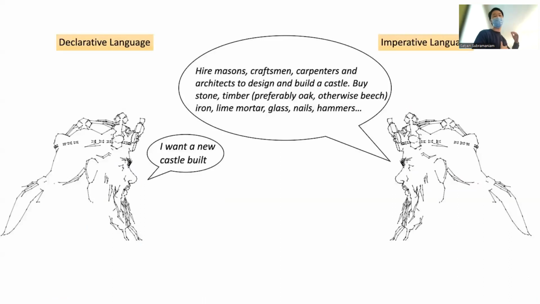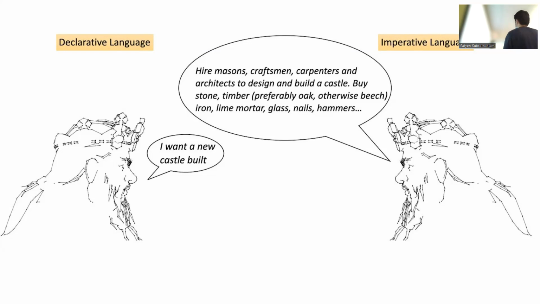Again, this is like an analogy where, imperatively, the person goes into every single detail, like exactly what employees he wants, what materials he will use to build, and all that. But declaratively, they're just saying they want a new castle built. It's the same theme. When you want to get a list of passwords that are at least 9 characters in an imperative language, you have to specify every detail of how exactly that's done. In declarative, all you told JavaScript was I just want a filtered passwords array. And that's the difference between them.